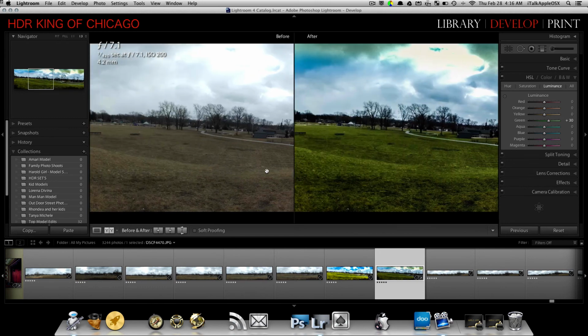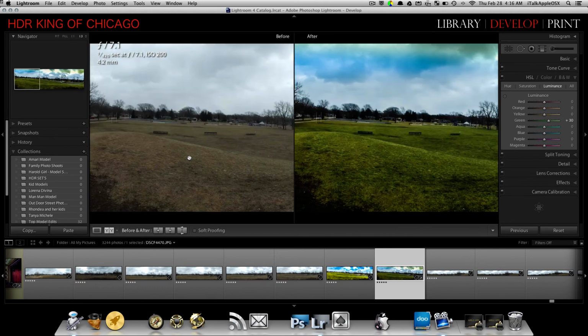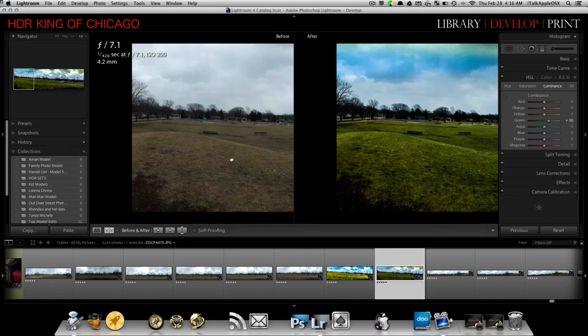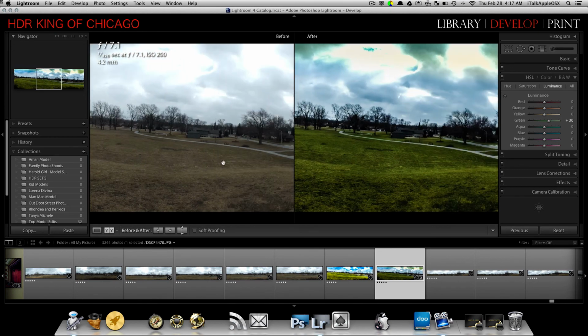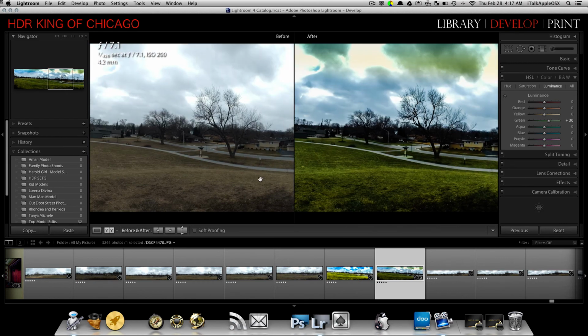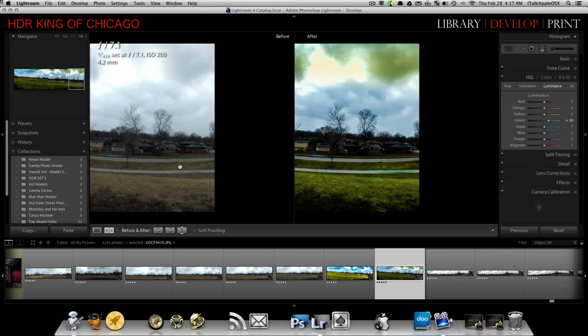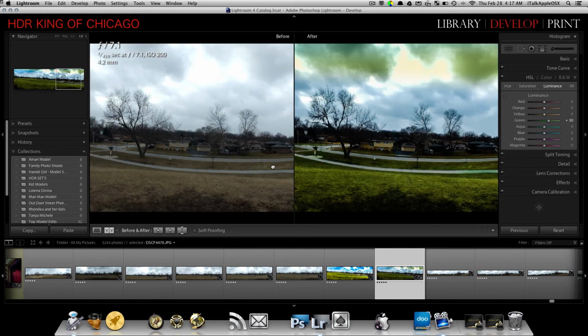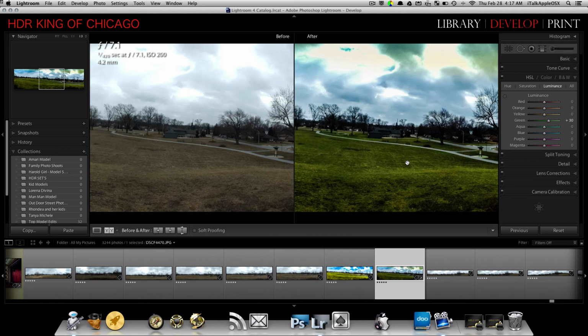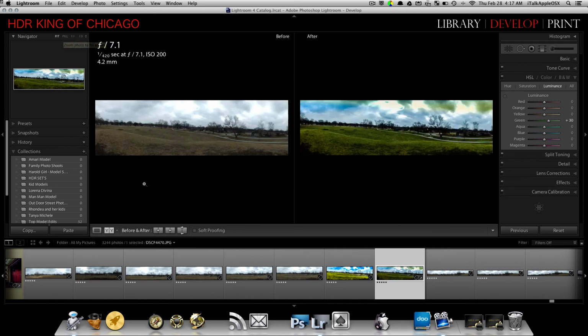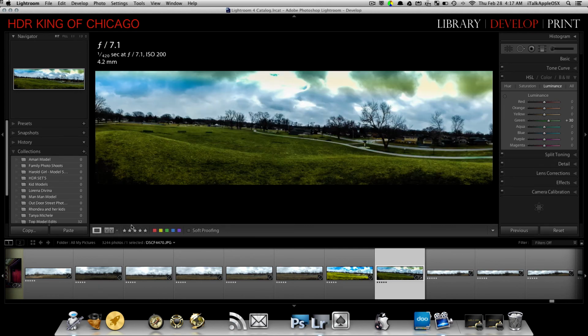We had just burnt grass everywhere, but actually, it's not from the sun. It had just snowed, so it was snow everywhere, and the snow had melted. So the grass is looking very, very bad on the left hand side, but it looks okay on the right hand side. I'll let you guys be the judge. You guys can give me a thumbs up or a thumbs down if you like it.